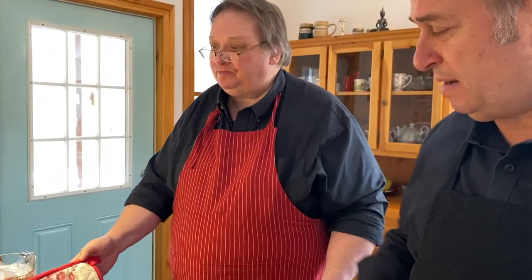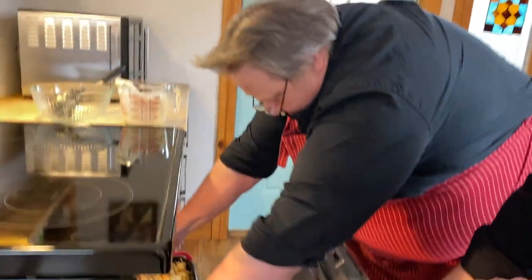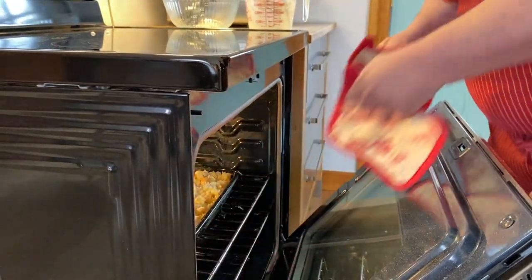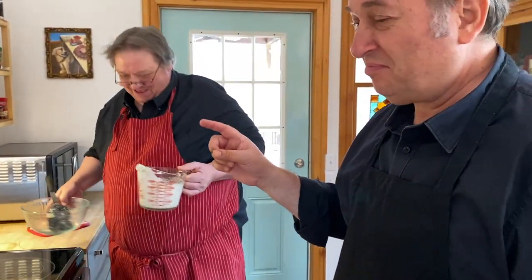So I'm just gonna put it right back into the oven. You're gonna leave it at 350? Leave it at 350 and just put it in there. And all we have to do now is clean up and check on the squash. Once the squash is starting to get nice and soft, I'm gonna put it on broil for just a second, just to give it a little bit of a crust on top, and then we're done.